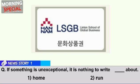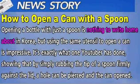All right, everybody, we're about to find out how to open a can with a spoon. Opening a bottle with just a spoon is nothing to write home about in Korea, but using the same utensil to open a can is impressive. It's exactly what one YouTuber has done, showing that by simply rubbing the tip of a spoon firmly against the lid, a hole can be pierced and the can opened.